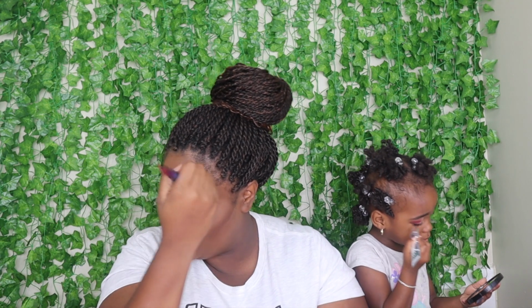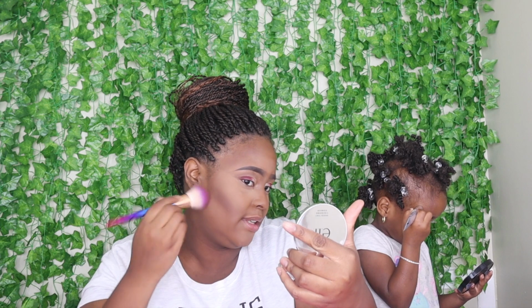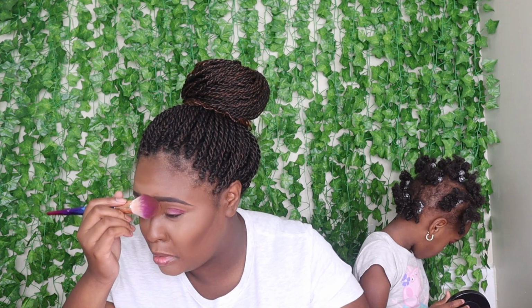Now I'm going to take, I'm not sure if I'm going too much, it's still the e.l.f., but it's the color dark deep. I'm going to take my brush and apply this, just the Maybelline makeup. I use the Maybelline kind, because it's still a bit too light for me. Okay, too much. So I'm trying to see what it's giving me, really trying to see if I'm feeling this product or not. Let's see. It's cute though.